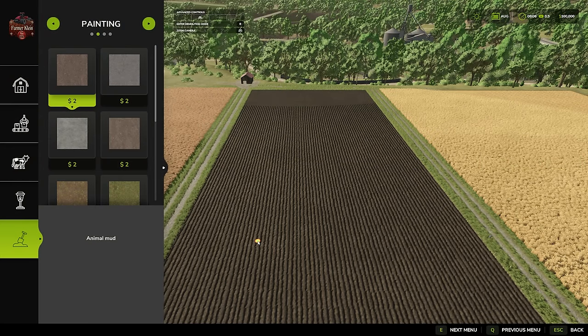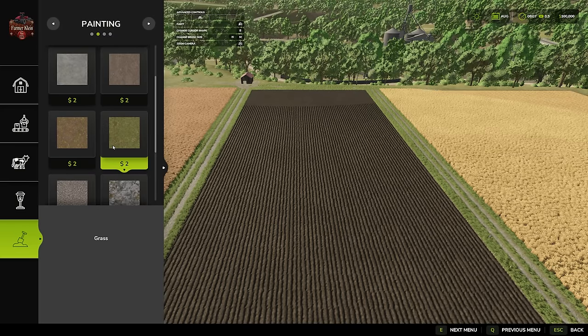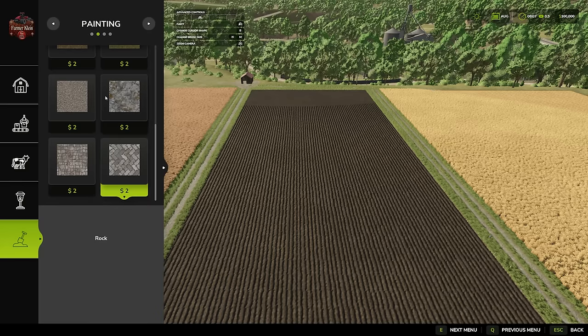Now, it's at this point in time which I wish to go over the painting menu in the build mode. So our landscaping, our terraforming, our ability to modify the looks of our farms. Of course, given that this is a standard base game map, we're going to have access to all of the standard placeable objects that are available in the game itself. But as far as ground textures go, we have a decent listing. We have animal mud, asphalt, concrete, dirt, forest ground, grass, gravel, rock, cobblestone, and flagstones.